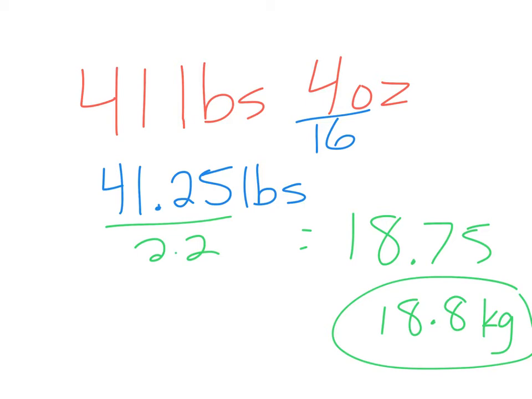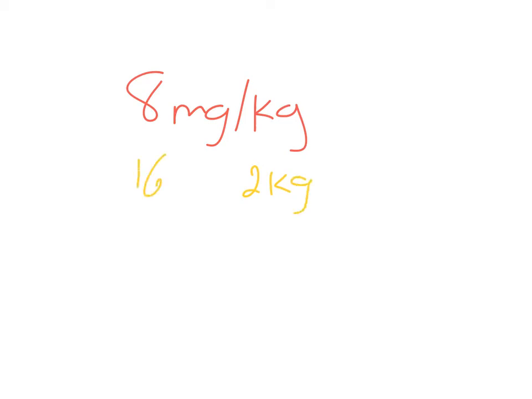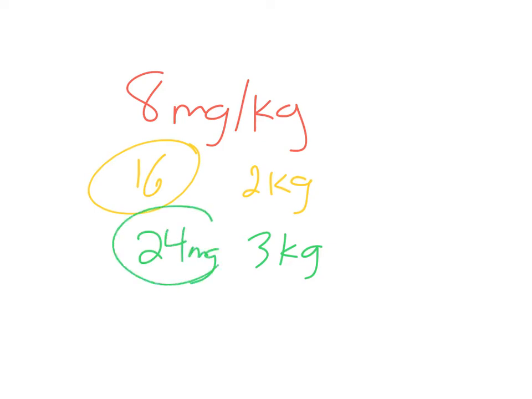So that's going to be something we'll have to do at the beginning of each of these problems, because what we're seeing in these types of questions is, just to give you an example, if, say, a patient was ordered to take, say, 8 milligrams per kilogram, that's what that little slash means there. That means for every 1 kilogram that a person weighs, they need to take 8 milligrams of drug. So, therefore, if they weigh double the amount of those kilograms, so say they weigh 2 kilograms, that means they'd have to take 16 milligrams of drug, because they need to take double the dosage. If they weighed 3 kilograms, they would have to take triple the dosage, so they would have to take 24 milligrams. And you guys see where I'm going here, that however many kilograms they weigh, they need to take times that amount of drug.